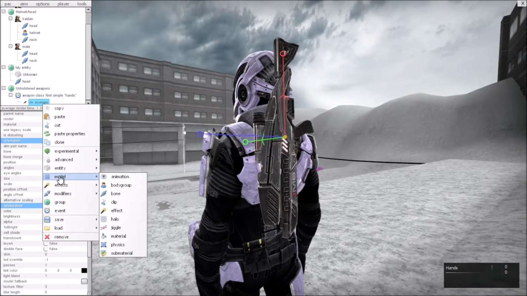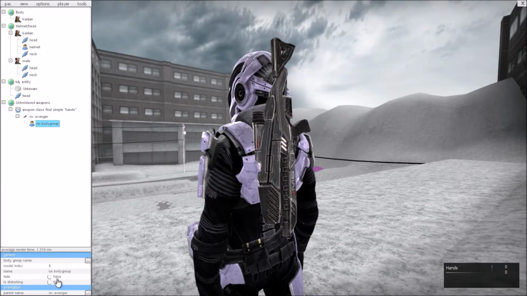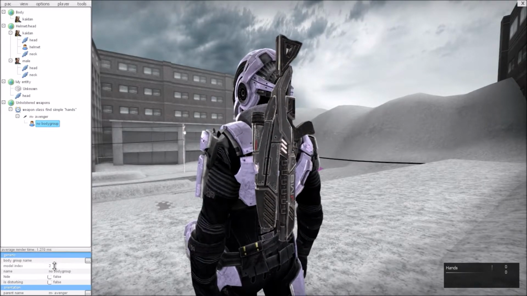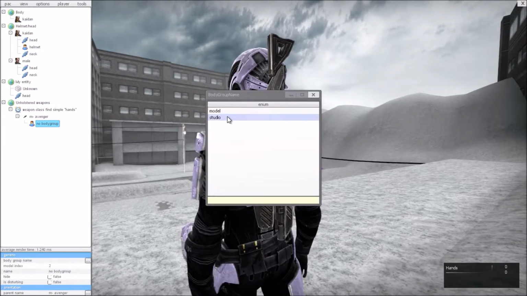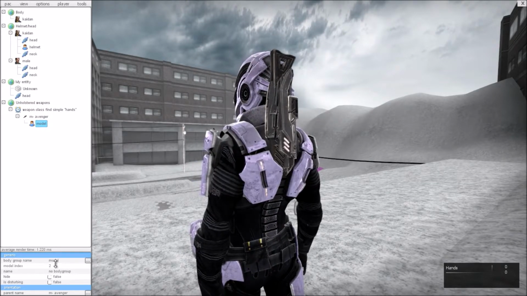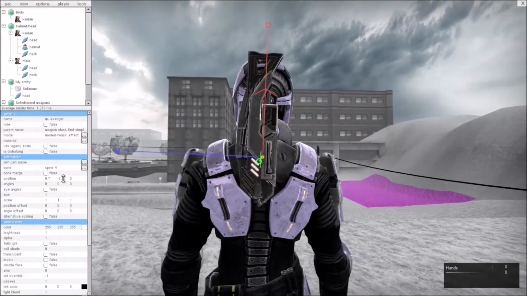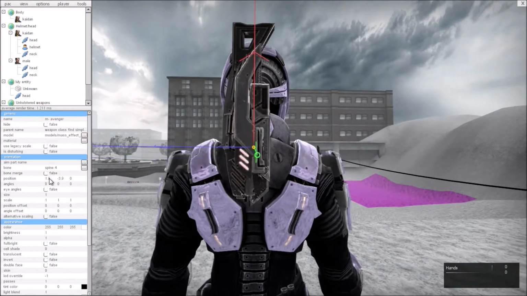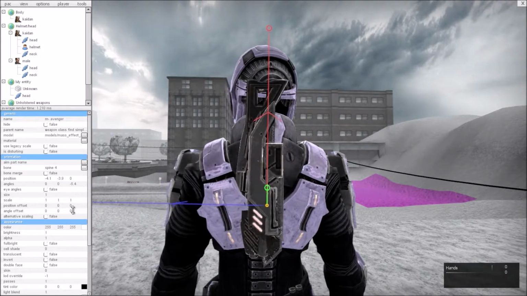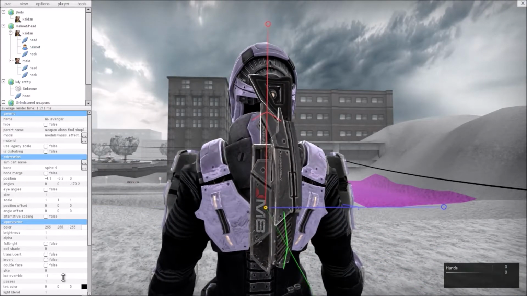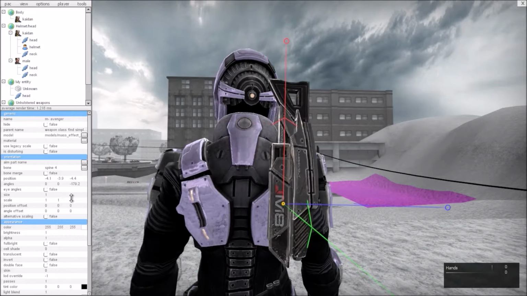Then we're going to right click on it and go to body group, because I want it in the folded up position. The folded up position is number 2, I believe. Oops, I forgot the model. There we go. So I had to do model and didn't do that. And then, bam, it's in the folded up animation. Then we'll move it in position. Since my guy's right-handed, I'm going to flip it over like that and move it over here.